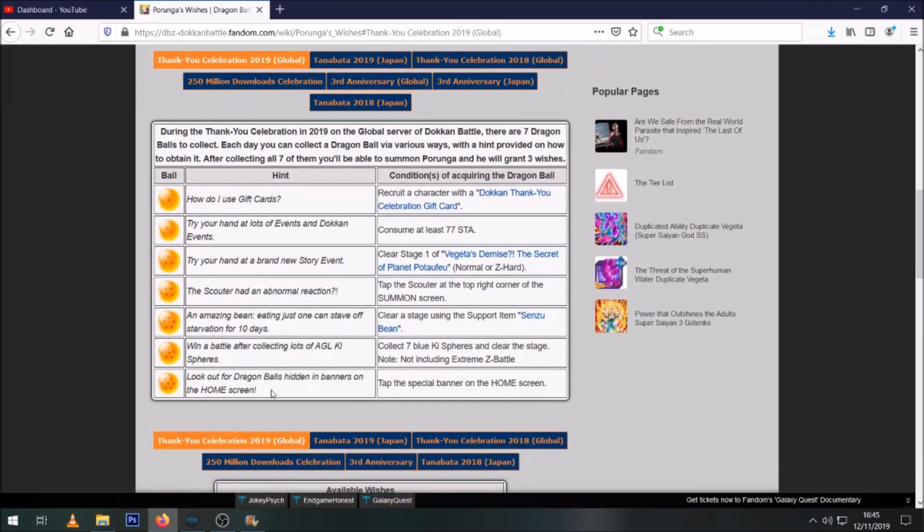And then the last one, probably the easiest of them all, look out for the Dragon Balls hidden in banners on the home screen. So this always seems to be one of these when they do this thing, but it's literally the banner at the bottom of the in-game when you're just sat on the main menu, and it scrolls across all the banners at the bottom with the new events and the new banners and things like that.